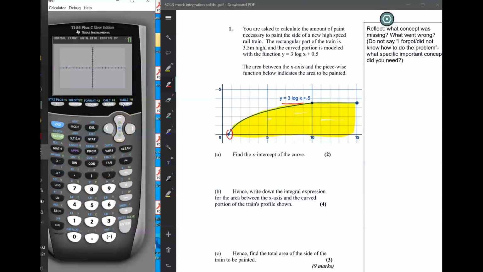And then we're going to graph it. And we can see we get the same curve here. And now what we're going to do is find this x-intercept. The way we find the x-intercept is we use second calc 0, which is number 2. And then the left bound, I don't see the cursor anywhere, so I'm going to move, oh, there we go, there's the cursor. And then I hit enter. And then I go to the right side of the x-intercept and I hit enter. And then it says to guess. It doesn't matter where I guess because there's only one x-intercept there. And the answer is 0.681. So I'm going to write that down.